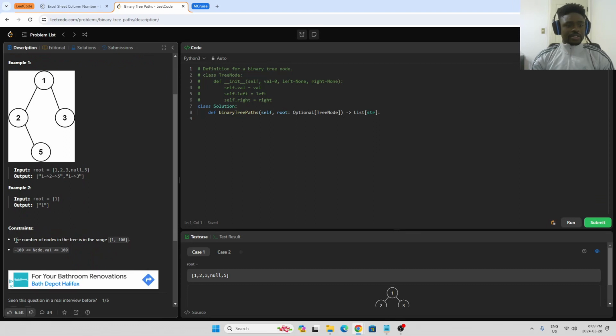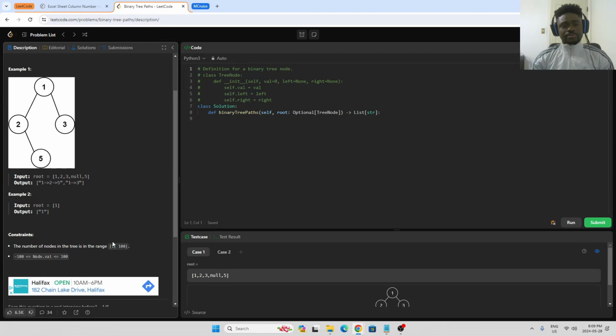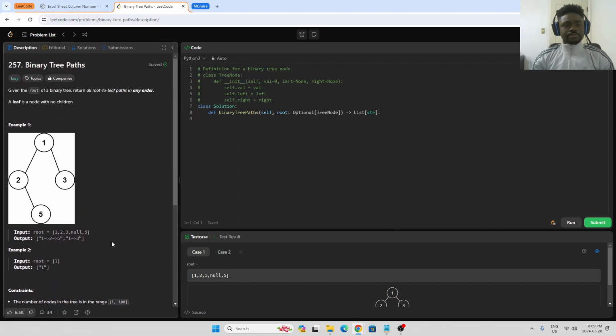the constraint to note here is that the number of nodes in the tree is in the range 1 to 100. So just a standard tree traversal algorithm should work for this. When we traverse binary trees, there are a few different algorithms that we can use, the two main ones being breadth first search and depth first search.